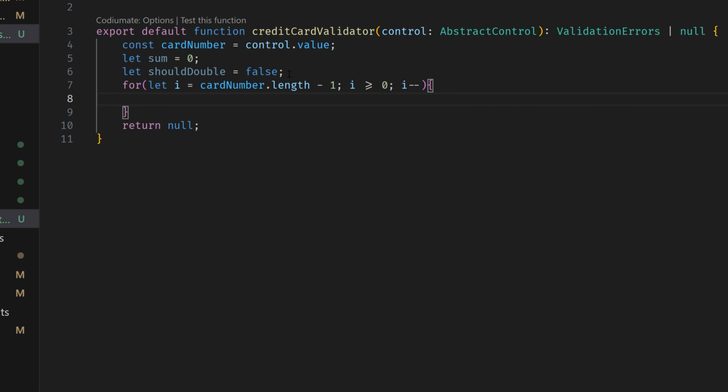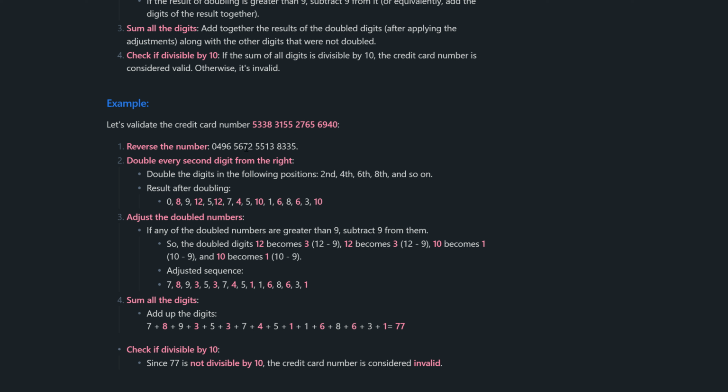As we want to reverse this number, this card number has to be reversed, as we said recently. Now we're looping through all of these numbers, but in the reverse order. So we're just getting the 0, 4, 9, 6, and so on and so on. So that's the thing. Why are we actually reversing the loop there? So okay, let's switch back to this one here.